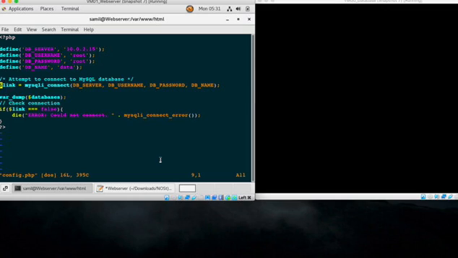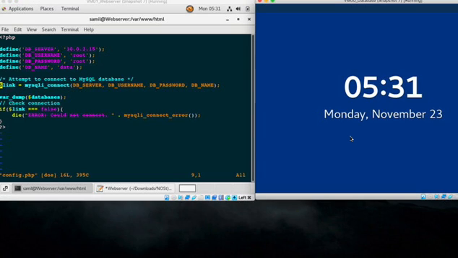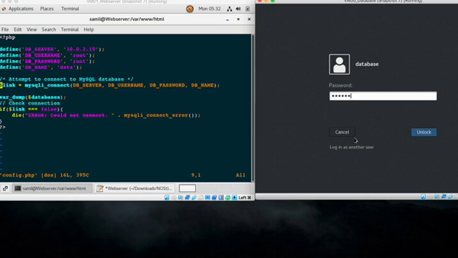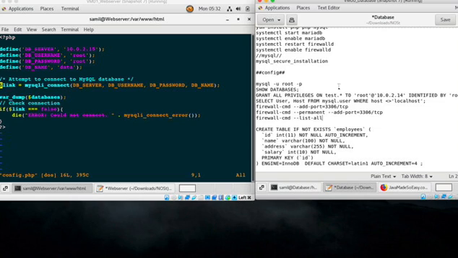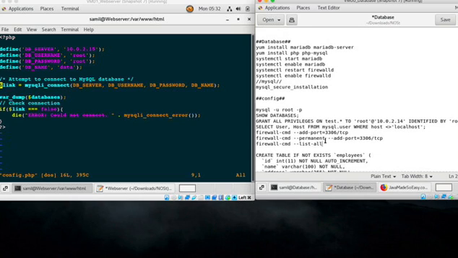Before we proceed, we start with the database server. On the database, you also need to install the setup for the database.